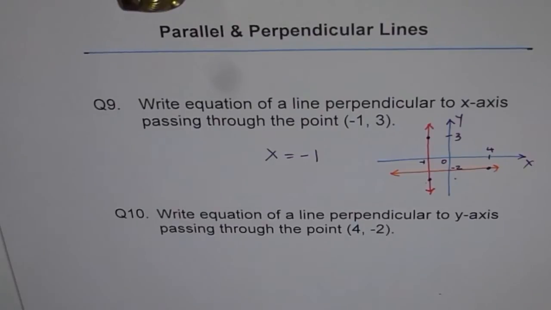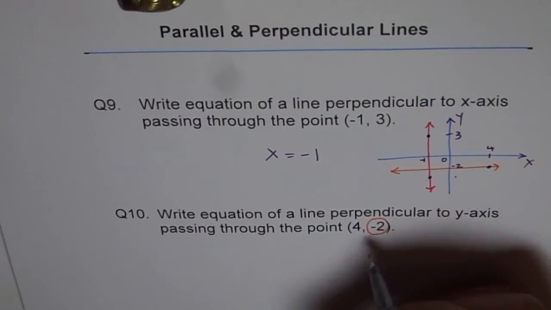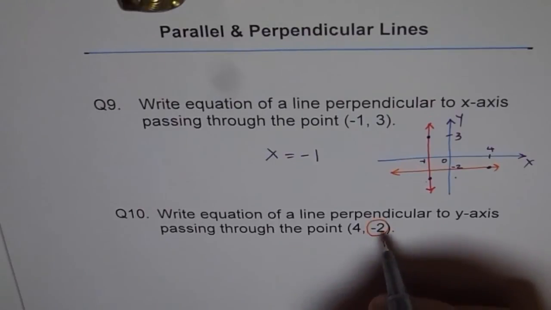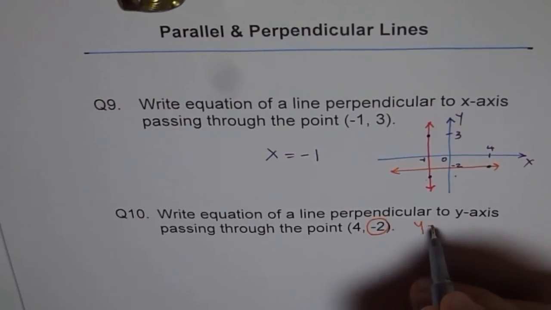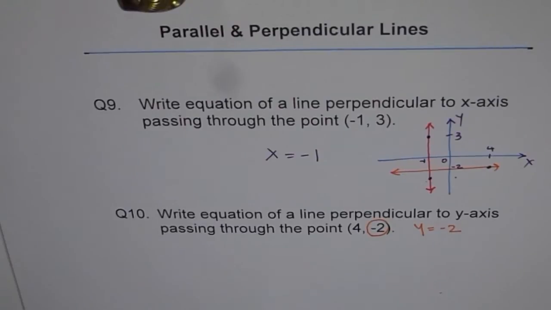So what do you think is the equation of this horizontal line? What should you look for? In horizontal line, it is the y value which remains same, correct? And therefore, the equation is y = -2. Do you see that? That's how you get your equation.